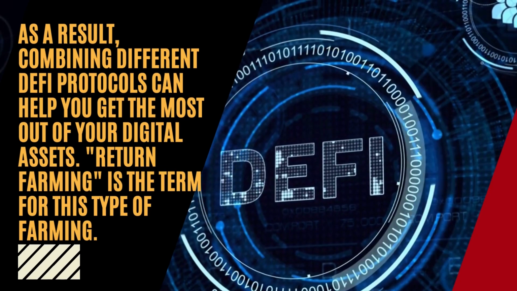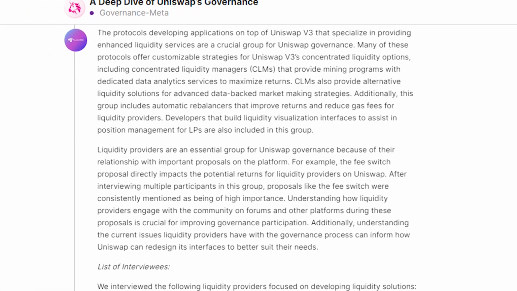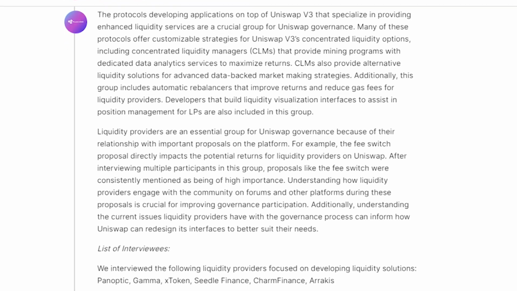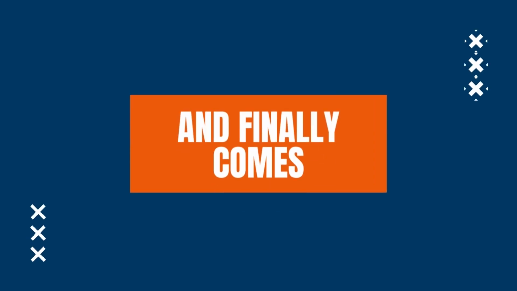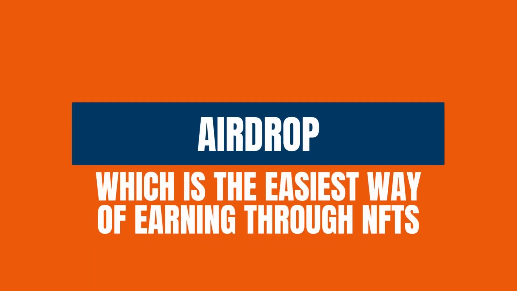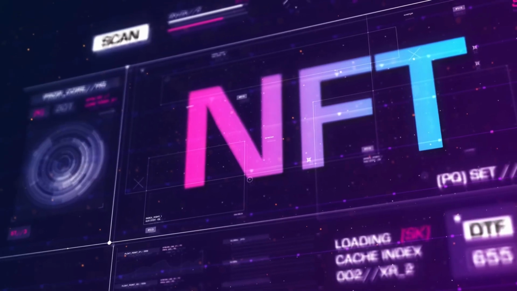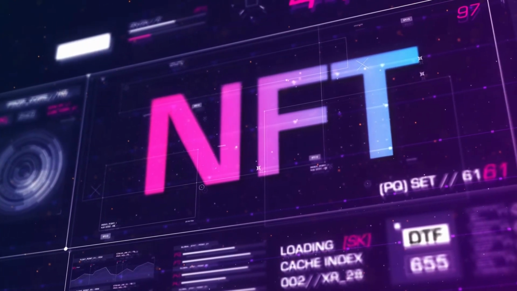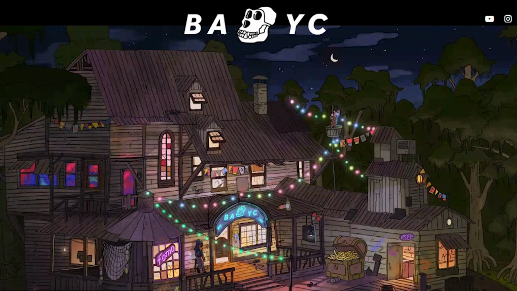We'll use the Uniswap platform as an example to show how the LP NFT tokens offered as liquidity provider tokens on Uniswap can be used as collateral or staked on other protocols to earn additional yields. And finally comes airdrop, which is the easiest way of earning through NFTs. Let us get into this feature with an example from the most popular NFT in the world right now. If you've seen our previous videos, then you must know it's Bored Ape Yacht Club.